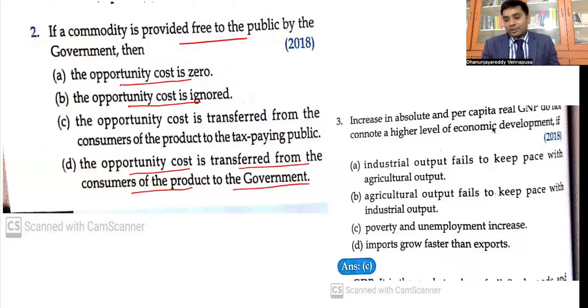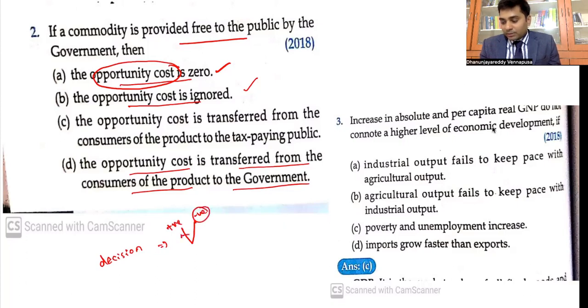This is a difficult question, by the way. Why? Because you should know what opportunity cost is. The majority of people think opportunity cost is zero. Opportunity cost is ignored by the government, hence it is provided freely by the government. So that is not correct. Opportunity cost means for taking every decision, there will always be an impact in both directions. Right? Opportunity cost is, by taking one path, what is the thing that you are going to lose? What is the opportunity that you are going to lose is the opportunity cost. Say for example, after my graduation, I have got a job in Google.